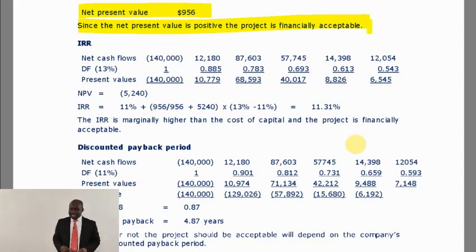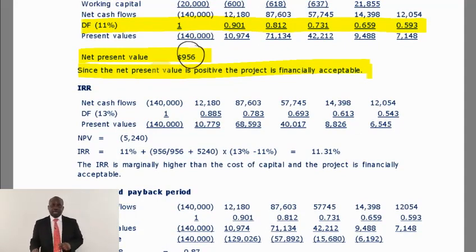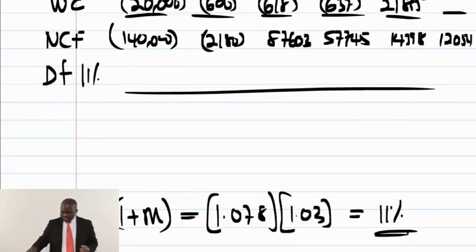How do we calculate the internal rate of return? We all said to calculate the internal rate of return, we need two NPVs and their corresponding rates. Luckily for us, we've used 11%, and that 11% had given us a positive NPV. So in order to get another NPV, I know you've been told you have to do trial and error until you get one positive, one negative. Take it from me now. You don't need one positive, one negative. Any two NPVs you will get, put it in the formula, and then you will get the approximate internal rate of return. It is a straight line.